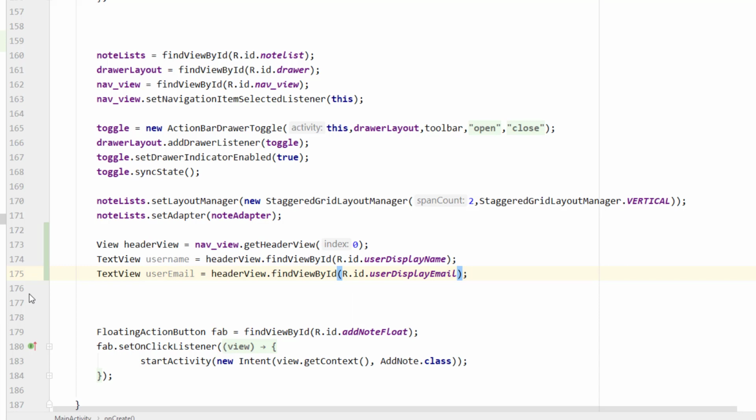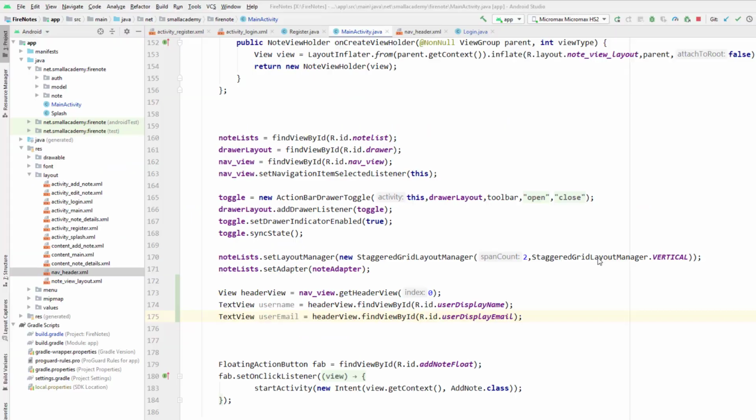Now I can use this username and email text view to set the value to be displayed in that header. Now let's go back to the register Java, because to be able to assign the username and email to these fields, I need to store the username and email somewhere, right? We already have the email, because while registering the user we have stored the email to Firebase authentication, but we don't have the username yet.